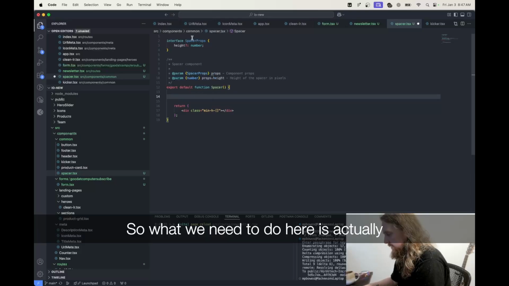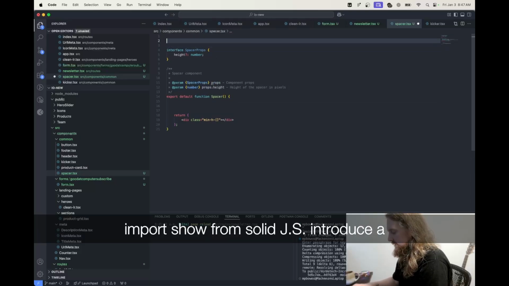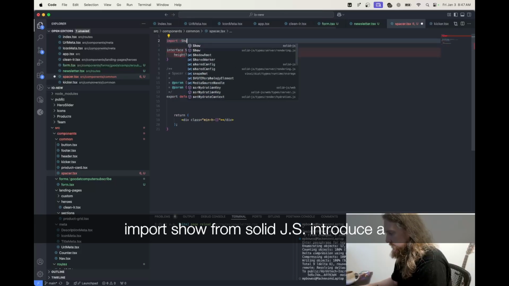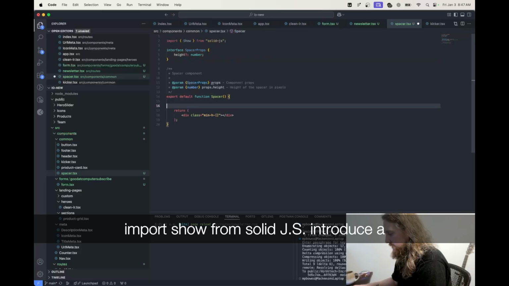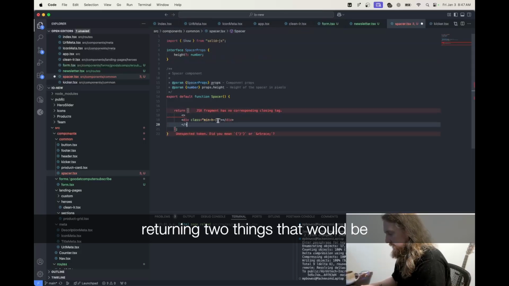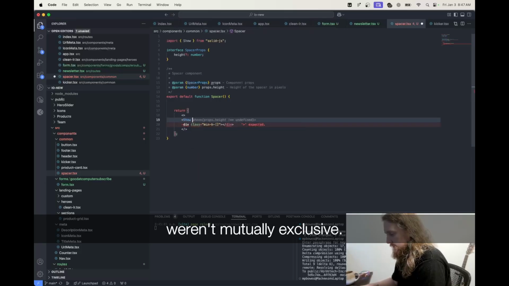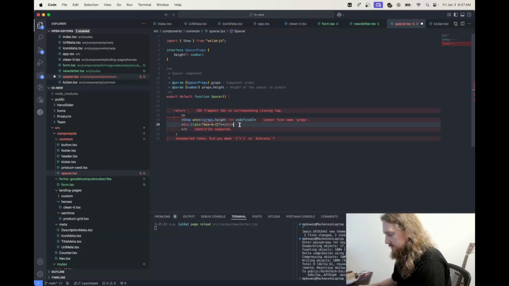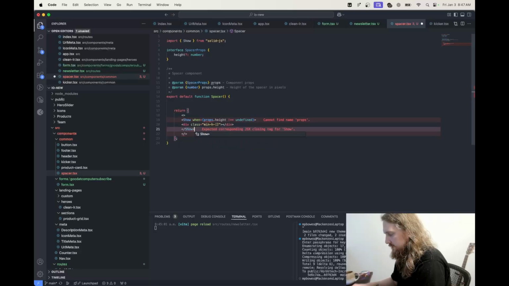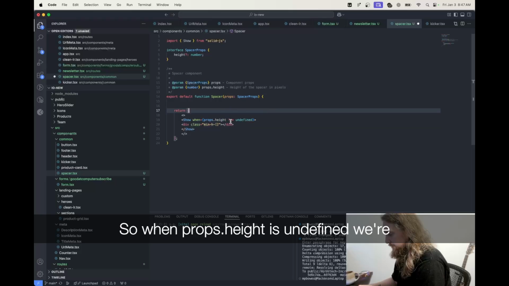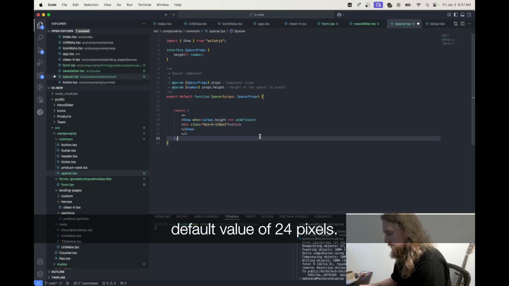So what we need to do here is actually import Show from SolidJS, introduce a fragment, because we're going to be returning two things that would be siblings if they weren't mutually exclusive. When props.height is undefined, we're going to have a default value of 24 pixels.